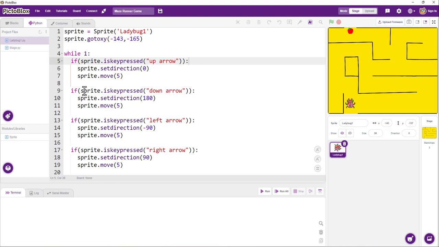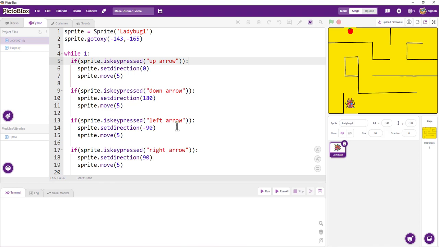Now, secondly, I am also saying that whenever the down arrow key is pressed, our sprite should set the direction to 180 degrees and it should move 5 steps. And don't forget, this is a forever loop, so it will continue performing these actions while you click on the up arrow key or the down arrow key. So the same thing is being done for the left arrow key.